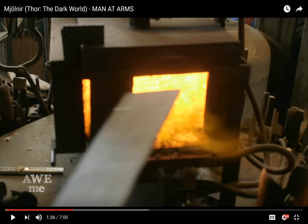Okay, everything that he describes, he's a blacksmith and he's just done this out of experience and had people tell him what to do. We can describe it in terms of material science, why he's doing this. So he said he's going to take this hammer. If you look at it, it doesn't come to a point on the edge, right? Thor's hammer has like this little bend thing on the corners, right? So to make that happen, he said, we're going to have to bend it on the vise, but first they scored it and they heat it up.